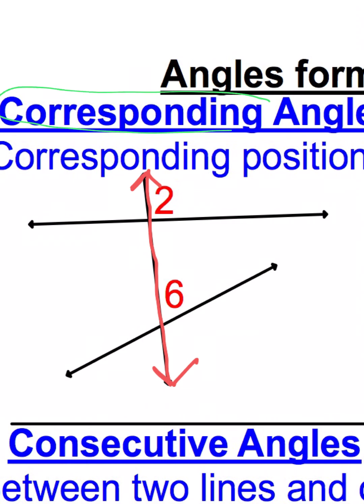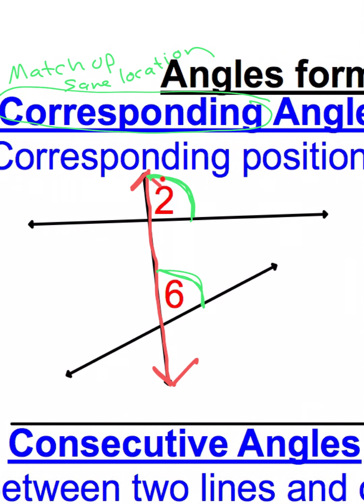To me, when I hear the word corresponding, I think match up, because they're really the ones in the same location. So what I mean by that, look at where angle 2 is, and then look at where angle 6 is. I've kind of created two spots with this. Right here, do you see that there's actually 4 angles? And then down here there's also 4 angles. If we think about those in chunks, the one on the top and the one on the bottom, angle 2 and angle 6 are both in the upper right.